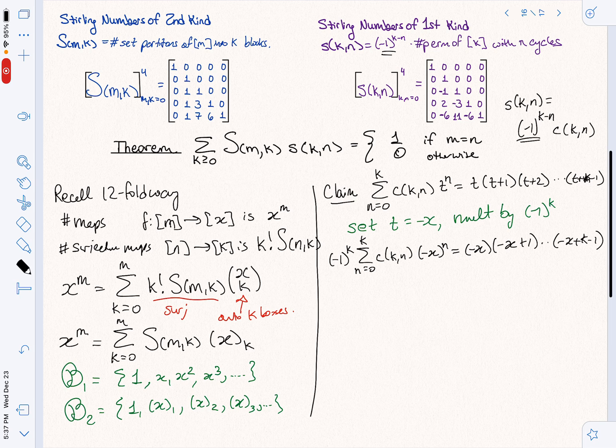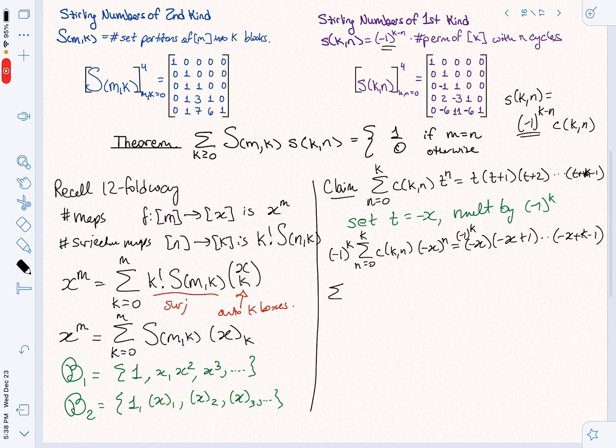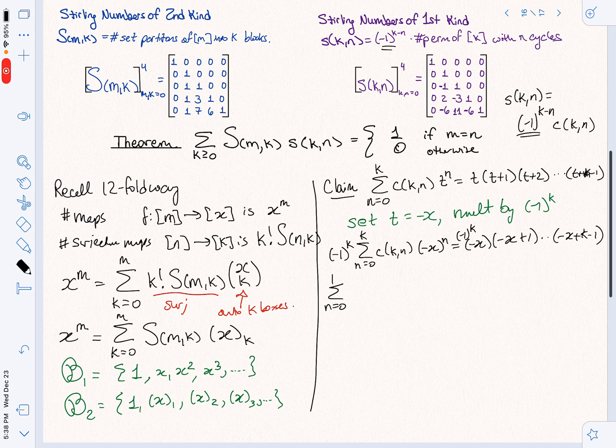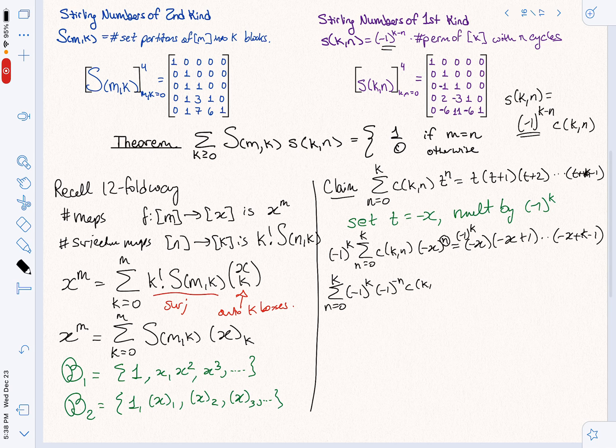And now let's do some shenanigans and kind of fill this out a little bit. But I forgot over here to multiply by minus 1 to the K. There, now I've done it. So on the left-hand side, what do I get? I'm going to push that minus 1 to the K inside and I get the sum from N equals 0 to K of minus 1 to the K. Now, notice over here I have a minus 1 to the N. So I'm actually going to let that be minus 1 to the minus N. Minus N and N have the same parity, so I'm allowed to do that. c(K,N).